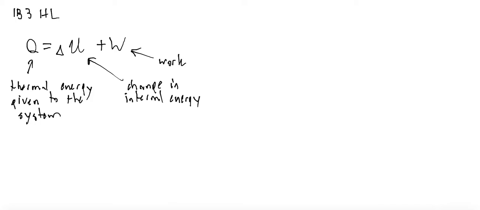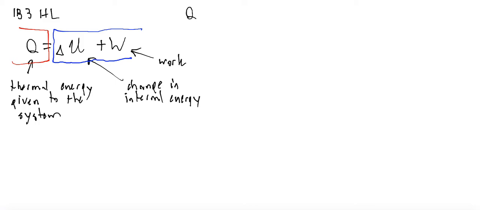So the left-hand side is something which is delivered to the system. The right-hand side is the response of the system. The system, as a result of, let's say, adding thermal energy, can respond in two ways: it can change its internal energy, like temperature if it's possible, or it can do work. So work done by the system means the system expands, changes volume. So this is something like a law of conservation of energy for thermal phenomena. Okay, and all of these three symbols can be either positive or negative.